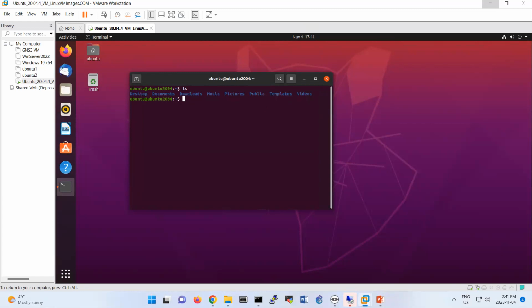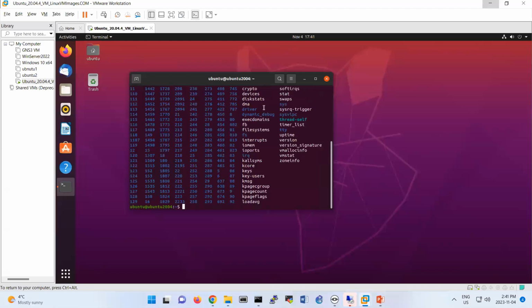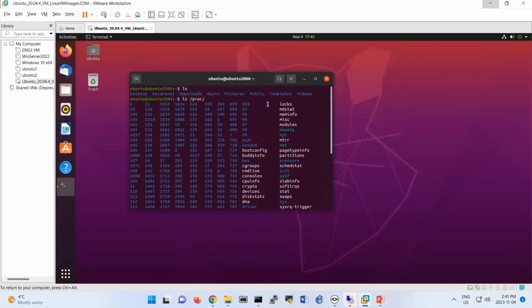But if I do ls /proc, that brings information about the system, the processes. You see that the process numbers are listed here, and each of these process numbers is a folder.